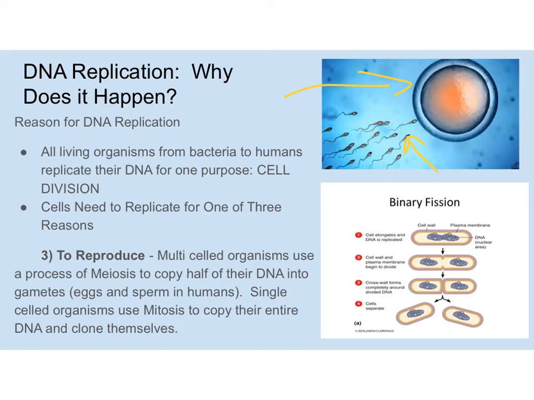If you were a bacteria, though, you don't do that. You just clone yourself. So here's a bacteria down here. The way that they do it is they replicate their DNA, and then they just split, and then they're two clones of each other. So they're identical twins. I mean, they're exactly the same. We're not like that. We're a combination of our mom and dad.